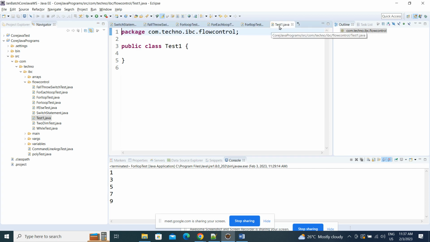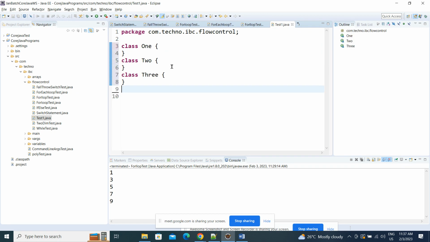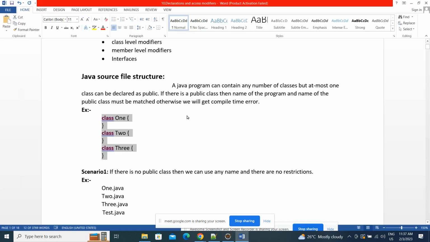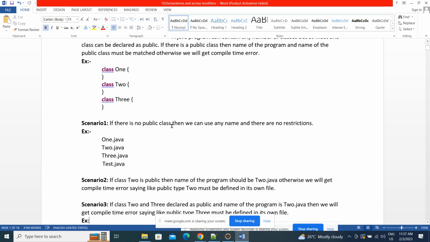I have given the class name Test1. If I remove public, so that none of the classes contains public, then in this case there are no issues. That's what I have shown here. Next, if there is no public class, then we can use any name. So no restrictions. Okay, that's fine.